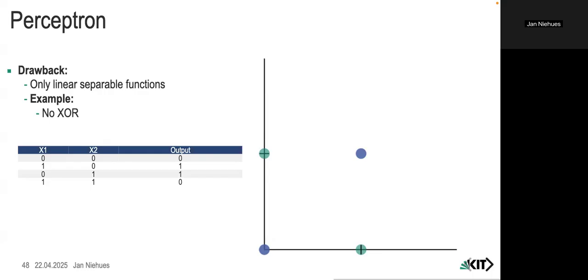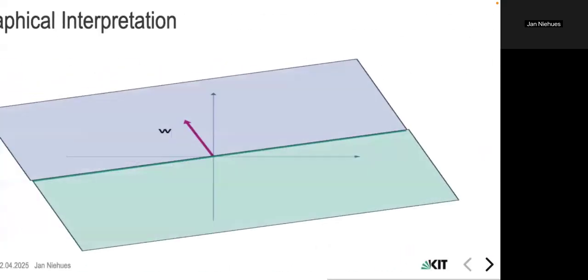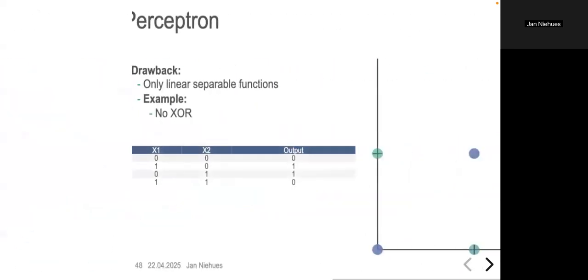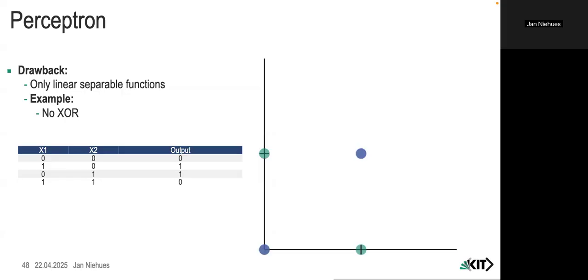So this shows that this type of method is maybe not as good by itself. And as I said, this was an important step which led to the first winter of AI. People saw, oh, this is a very nice technique. You can classify, you can learn the W's, but you can only learn models where all the labels are on the one side and the other labels on the other side. If they are more mixed, like in the XOR problem, it's no longer possible, because you cannot draw this linear line. So you can only learn functions with linearly separable features in them.